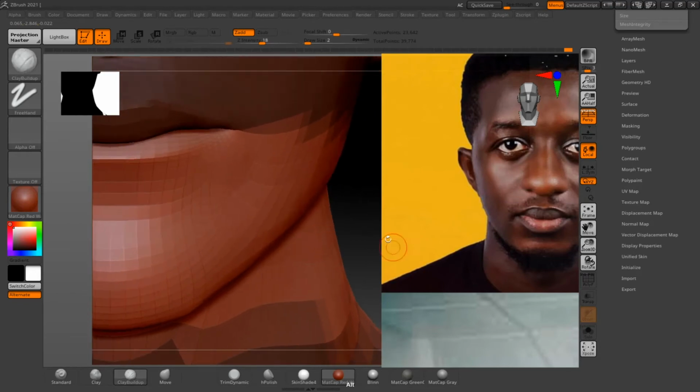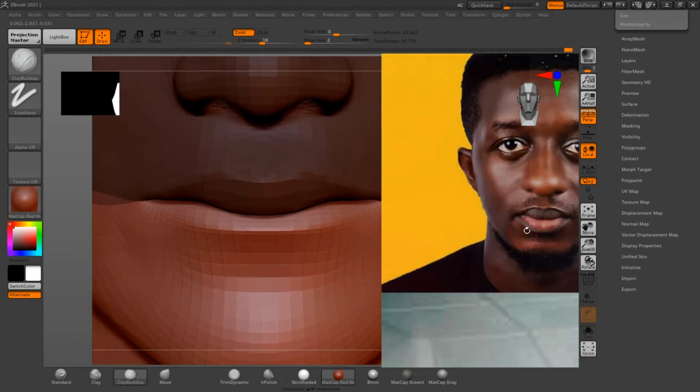Alright, so let's continue. See the lip drops down here. Wow, I have a fine lip though. It's good to appreciate what you have. I do, so you should too.